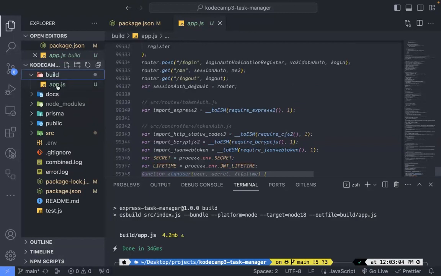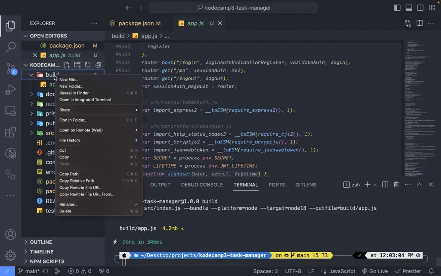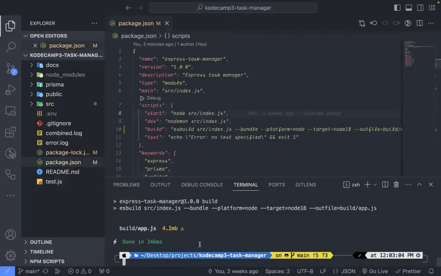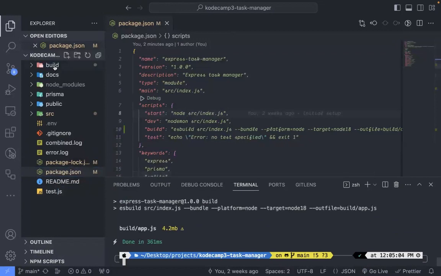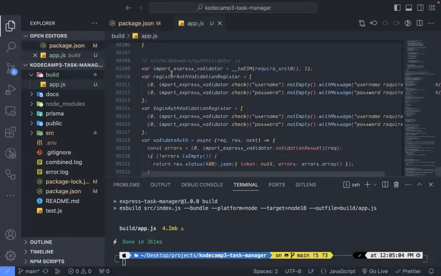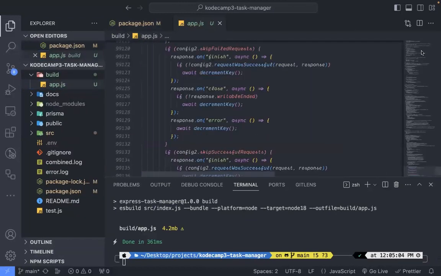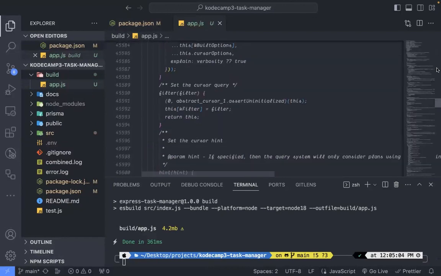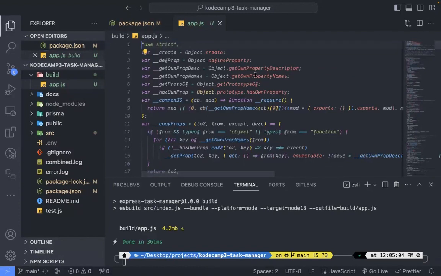This is the only thing that we run in production. Every other thing doesn't matter. It only matters for developers. So this will run in production. So let's say we delete the build. You can delete it anytime and rebuild the application. Run it again, and our build folder will be automatically created with this app.js inside. Can you see? Everything has been rebuilt. If you go up, you see the same thing. Like so, use strict and everything.